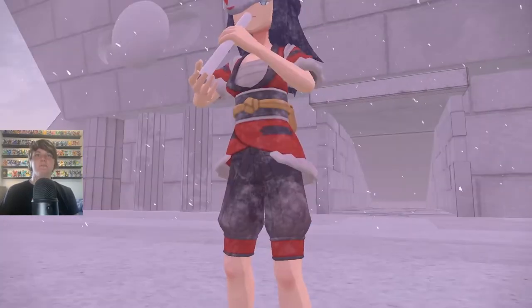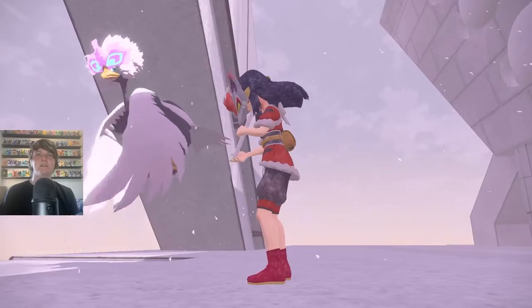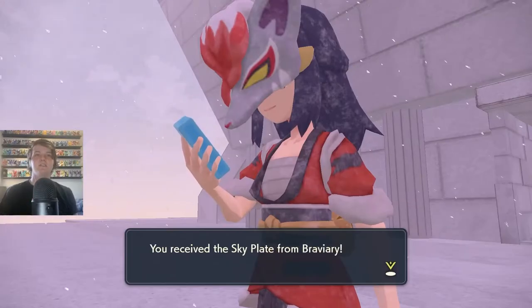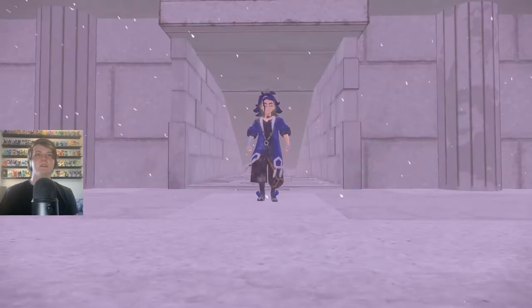Yes, I agree. Yeah, that's just a straight up cylinder. There ain't nothing fluty about that. That's just a straw, a thick straw. Anyway, hello, Braviary. Are you going to give me a plate like all the other Pokemon? What? Yeah, he just gave me that. Thank you. Thanks, Sabi. Oh, wait, that wasn't me saying that.